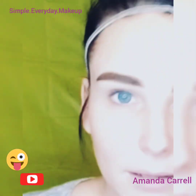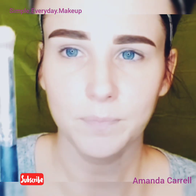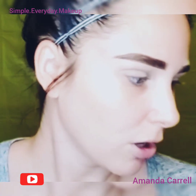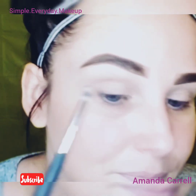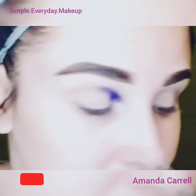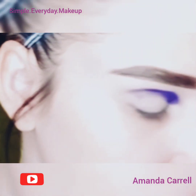It's a big palette too, y'all. Lord, it's big. With just a Morphe pencil brush, I'm gonna dip into this dark purple shade, and I'm gonna pack it. I'm just packing on the color, kind of stamping it.